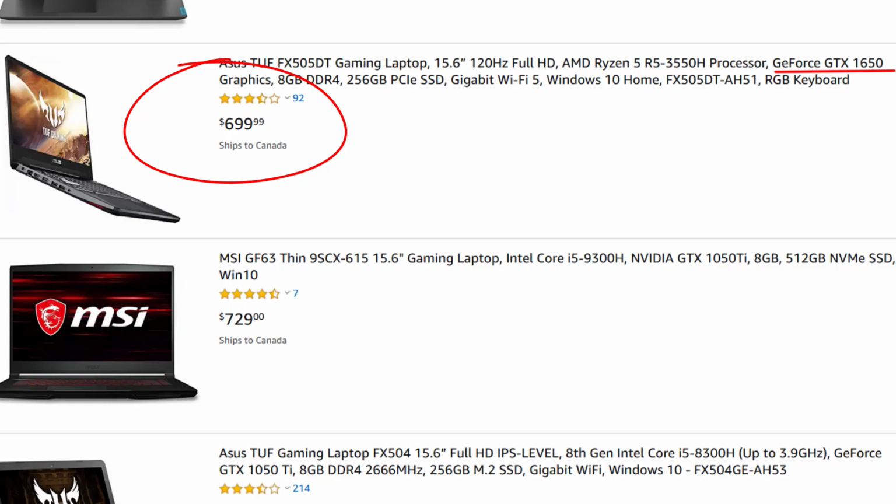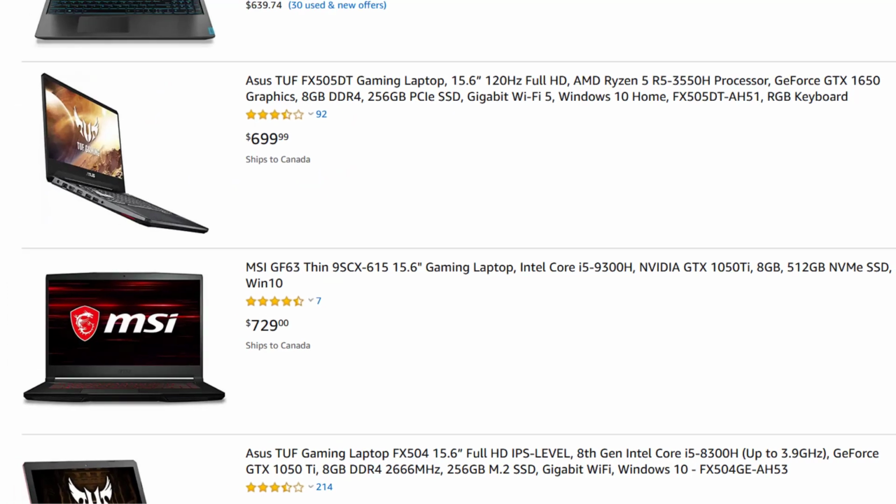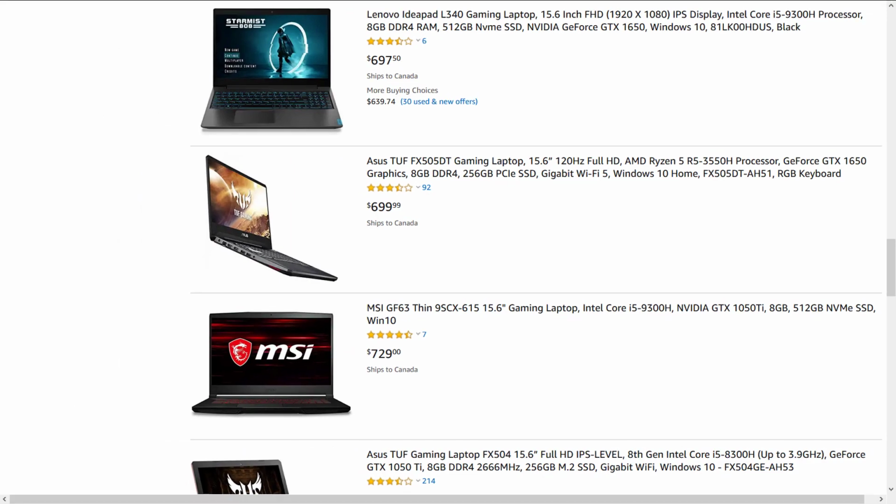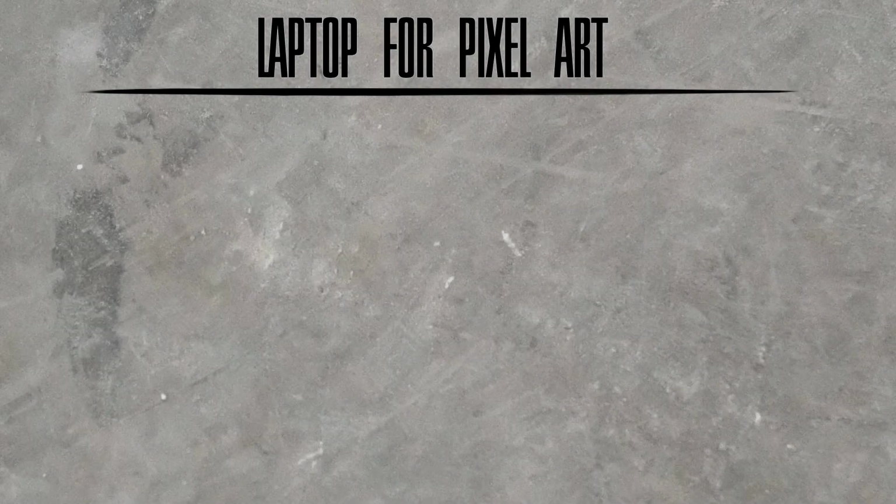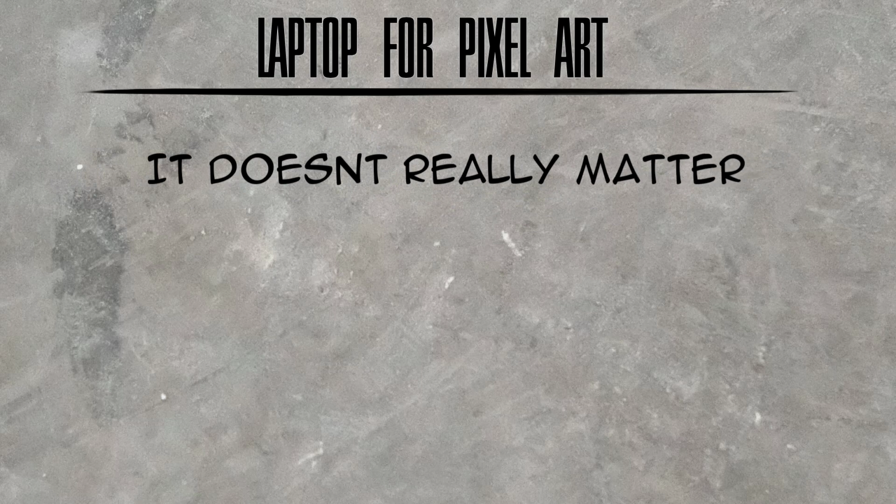So first thing you're going to have to figure out is what exactly kind of game development are you going to be doing? There is a broad spectrum. So if you're coming at this and you're trying to create 2D pixel art, truth of the matter is any laptop will work. You just need to run something like Aseprite or GIMP or Krita or whatever, entry-level paint applications, even the commercial stuff out there, Toon Boom and Flash and so on and so forth.